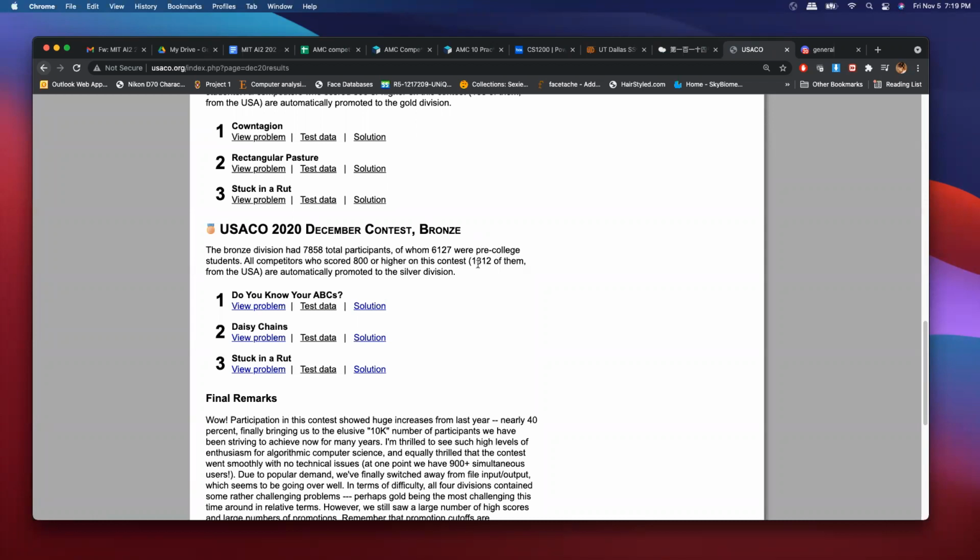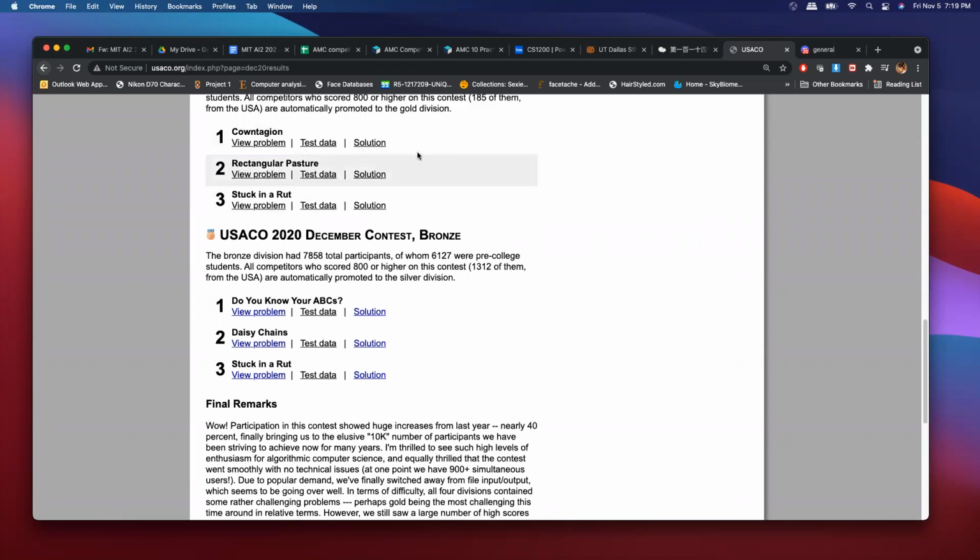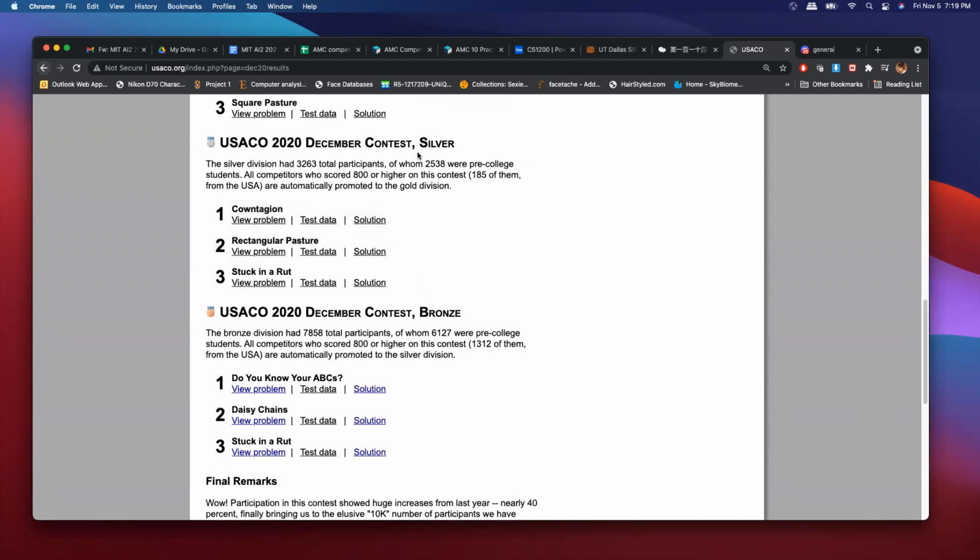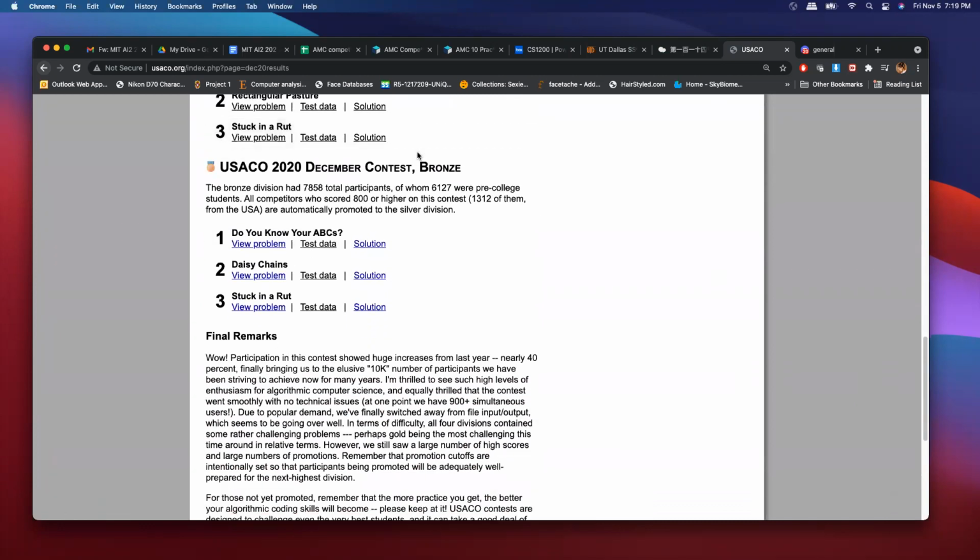Pretty much every 1 out of 2 goes to the silver level, and if you get a high score, you automatically get promoted to silver. Our goal for this year is that, through the preparation of our class, we are looking forward to seeing everybody move up and get the bronze certificate.